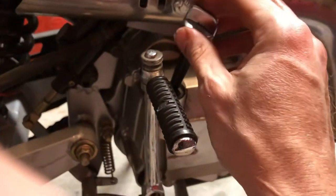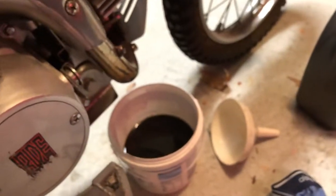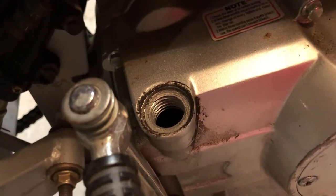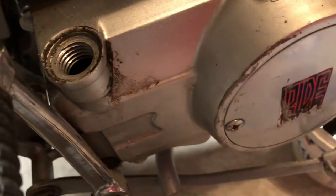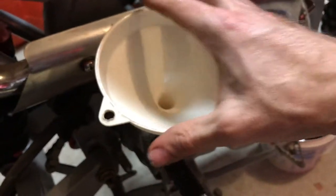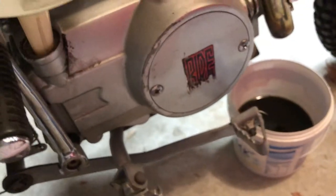Now we're going to go on to the filler cap. On this bike it's right next to the kickstarter at the top. You want to try to keep that area clean — be careful of the surface around it because contaminants from dirt can stick to it and you don't want those going into the engine. Then get a funnel — sometimes the oil container from the shop might have an extendable funnel on it, but in my case I've just got this one.